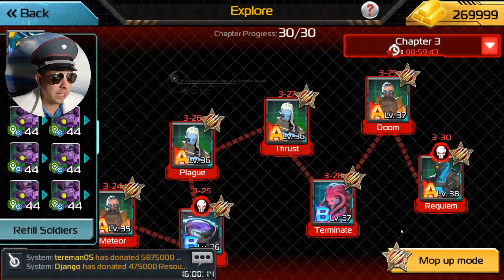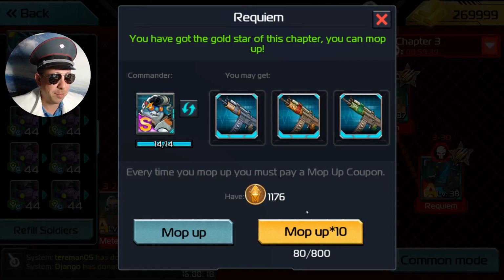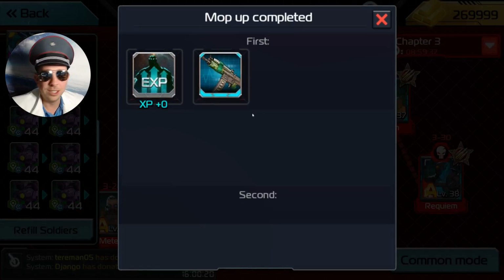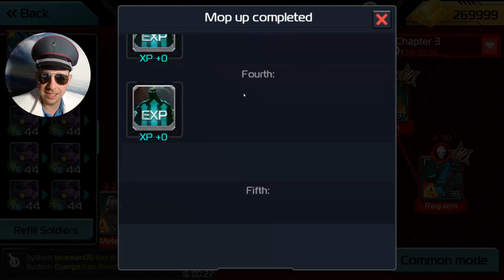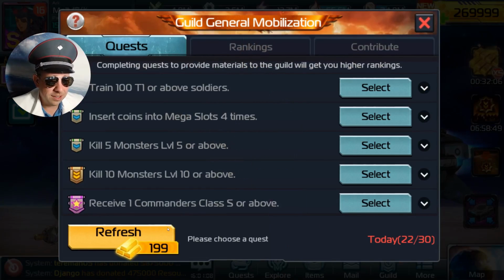And this is a really easy one to do as long as you got the mop-ups. If you've burned through all your mop-ups because you were trying to farm titans or tyrants, then it's not so easy. There's the bonus. All right. 7 more to go.